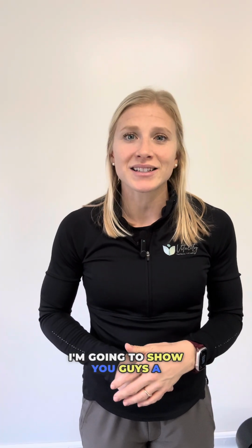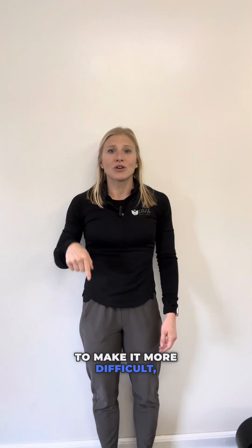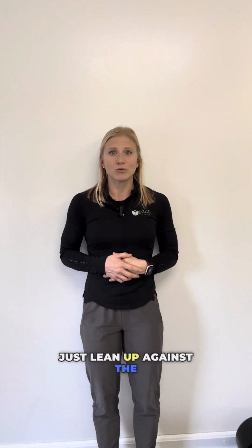I'm going to show you guys a wall press using the wall for some support. This is a great exercise to improve your overhead mobility, like shoulder flexion, and really help you get your shoulders warmed up if you're doing overhead lifting and overhead sports such as tennis or pickleball. So for this, you can stand at the wall. To make it more difficult, you could sit crisscross on the floor, which is going to have more tension on your limbs, which is going to challenge your mobility even further. But to start today, we're just going to lean up against the wall.